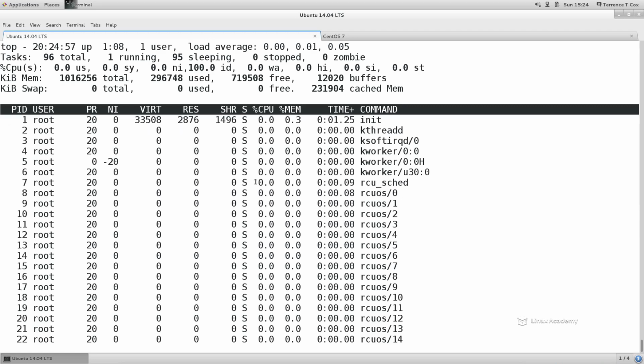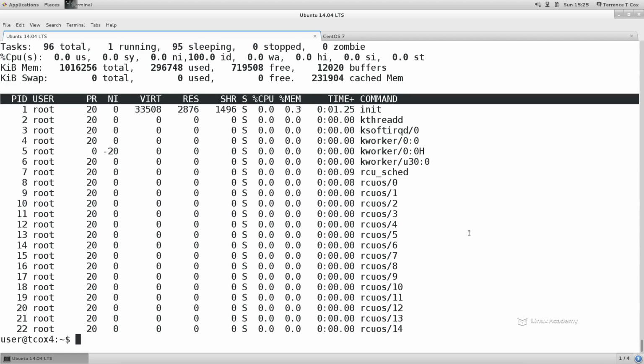The top application gives us information about everything that's running. So we have 96 total tasks, 1 that's actively running, 95 are sleeping, none are stopped, none are zombie, whatever our load is. In this case, this virtual instance is not doing a whole lot right now. We've got limited memory, no swap in use, etc. That's good information, but htop formats this a little more friendly.